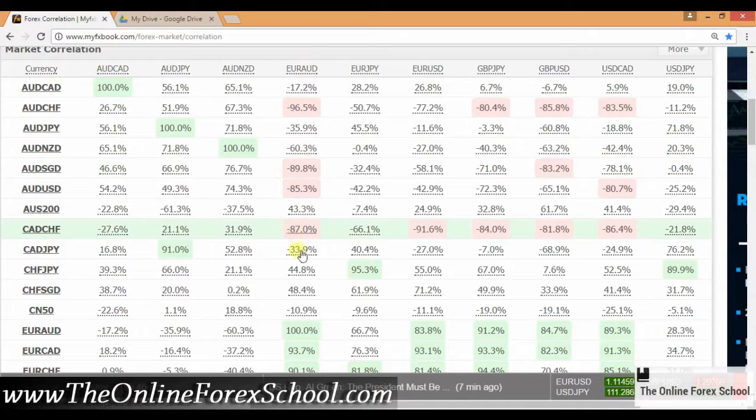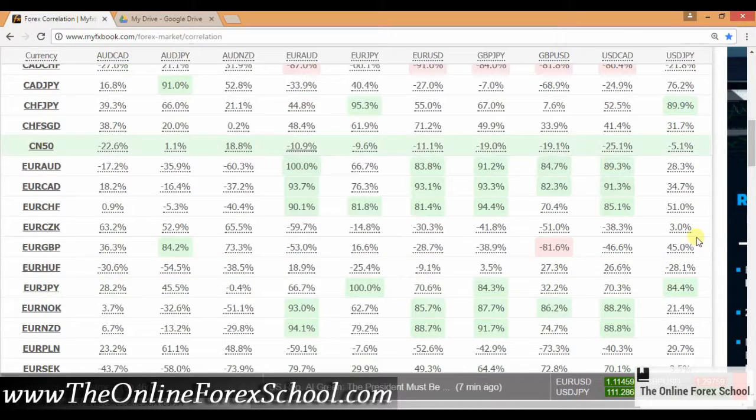Now we'll look at just a few positive currency correlations. We can see, for example, the Euro CAD and the Euro Swiss franc. If Euro Australian dollar is in an uptrend, then you might as well go long on Euro CAD, and you can consider going long on the Euro Swiss franc as well, because it has a 90% positive correlation to the Euro Australian dollar, followed by the Euro Norwegian krone, which also has a positive correlation over 93%, and then Euro New Zealand dollar at 94%.